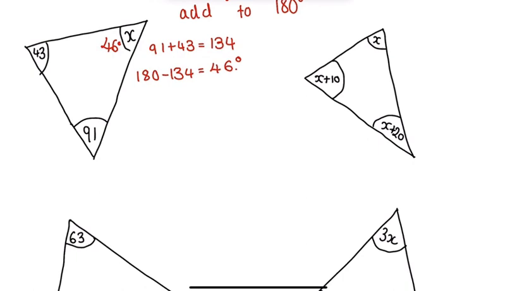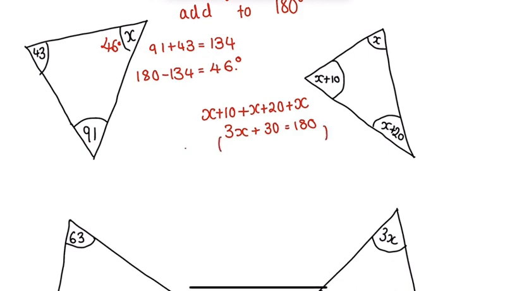Now looking at a slightly different one, we know here that all these angles are going to add up to 180. So let's add them together. I have x plus 10, x plus 20, and x. And you can see that I've added them all together. Now let's simplify this expression that we've created. We've got x plus x plus x, so we've got 3 x's. And we've got a 10 and a 20, which gives us 30. Now we know this has to equal 180, as all the angles in a triangle add to give us 180. So what we can do now is solve this equation to find out what the x is.